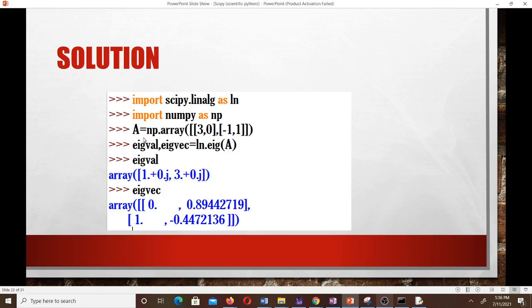eigval, which contains the eigenvalues, to give the eigenvalues. So it is 1 and 3, right? So 1 and 3. So actually, it gives it to you in a matrix, in a complex number form. But you see, this is 1 plus 0j. That means the imaginary part is 0, so it is just 1, and this is 3. And if you type the second component, eigvec, it will give you the eigenvectors, right? So know that this is how to find eigenvalues and eigenvectors in Python using SciPy. There are other ways you can do that though, but this is one of the ways, okay?